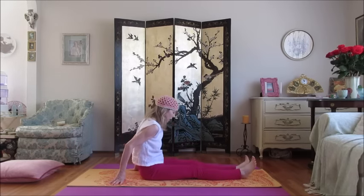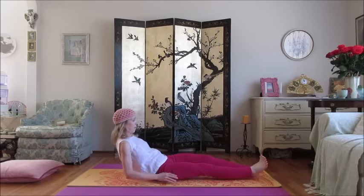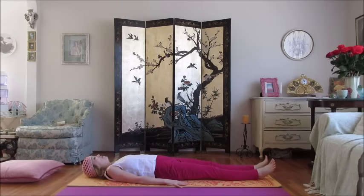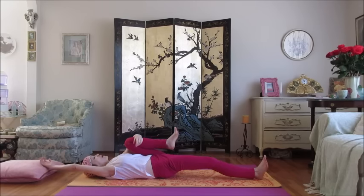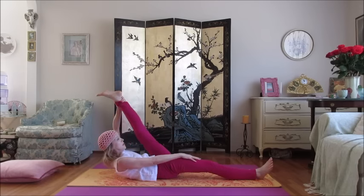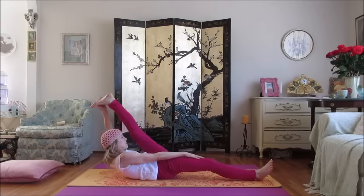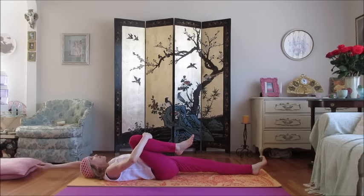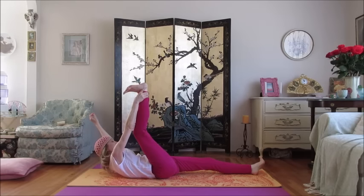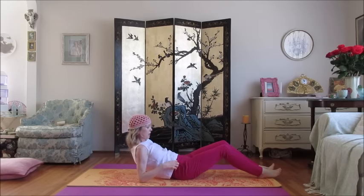Now, let's do a little warm up first before we go into halasana, or the plow pose. Squeeze the leg, raise the right hand overhead. I'm just going to bring this leg up a bit. The other one, squeeze. Okay, now let's get into the plow, or halasana.